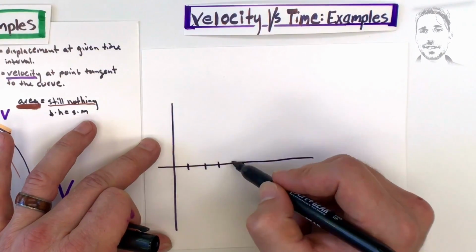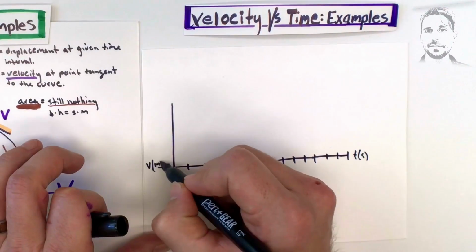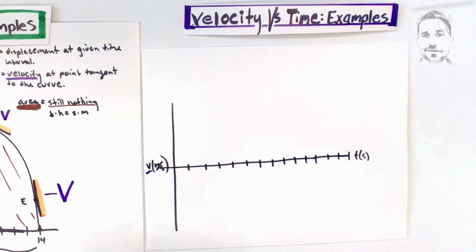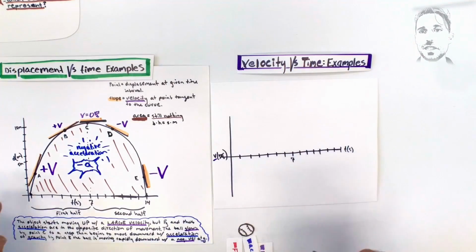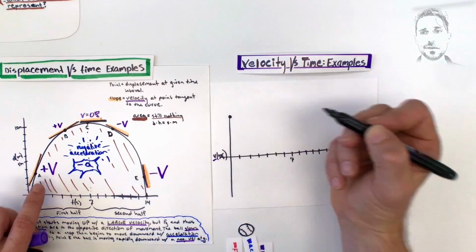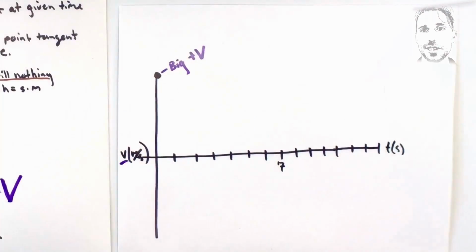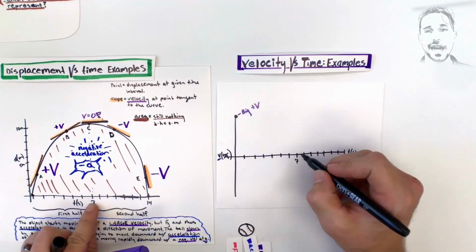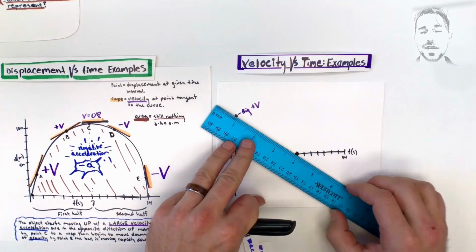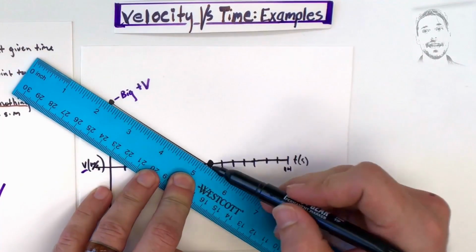So y units, meters per second, x units is in seconds, midpoint is going to be at 0 seconds. So it has this big positive velocity right when you hit it. And then by time 0, it stops, right? Right before it starts coming down, it has to stop going upwards. And then by time 14, it has this big negative velocity. And if we connect those, we see we have a straight line. And the line is a negative slope.